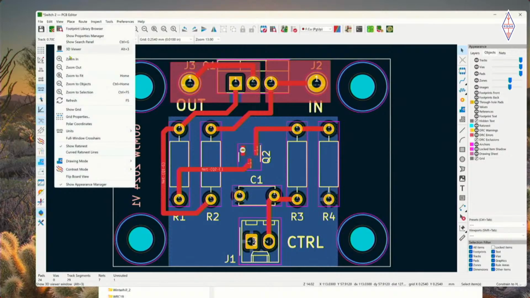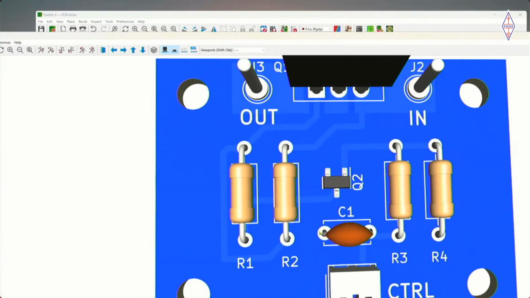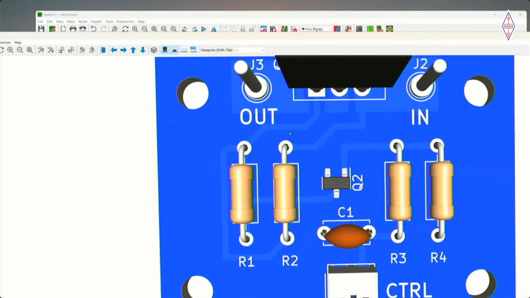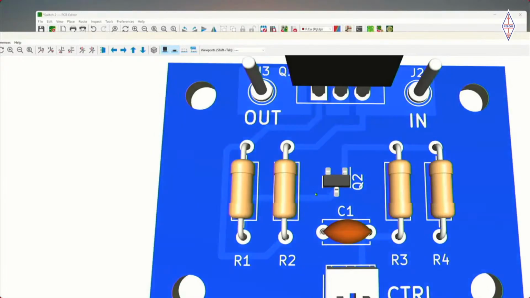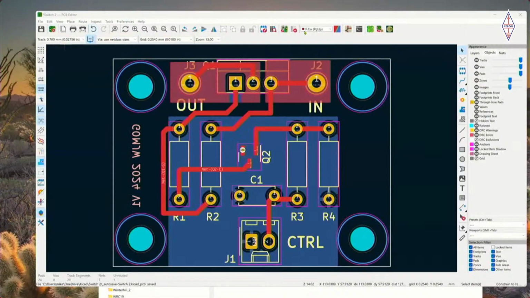And just to show you in 3D, it's a lot smaller. And the same goes for resistors. You could get this PCB into easily half the size if you use surface mount components versus using through-hole components. Lovely. So hopefully that explains that.